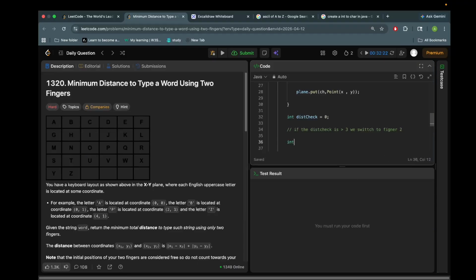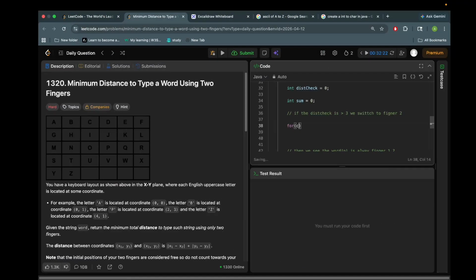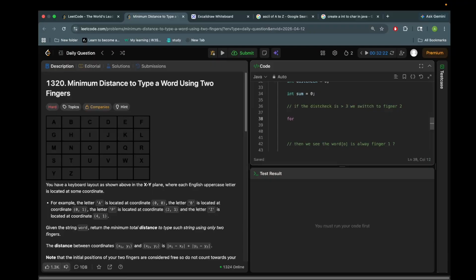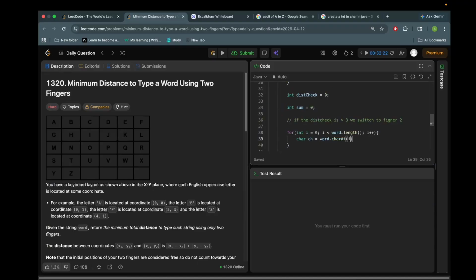I have an integer, so also integer sum equals 0, and for each character in what am I given? Let me just have a loop, for i from 0, i must be less than word given, right? Word dot length, i plus plus, character ch equals char at word at i.